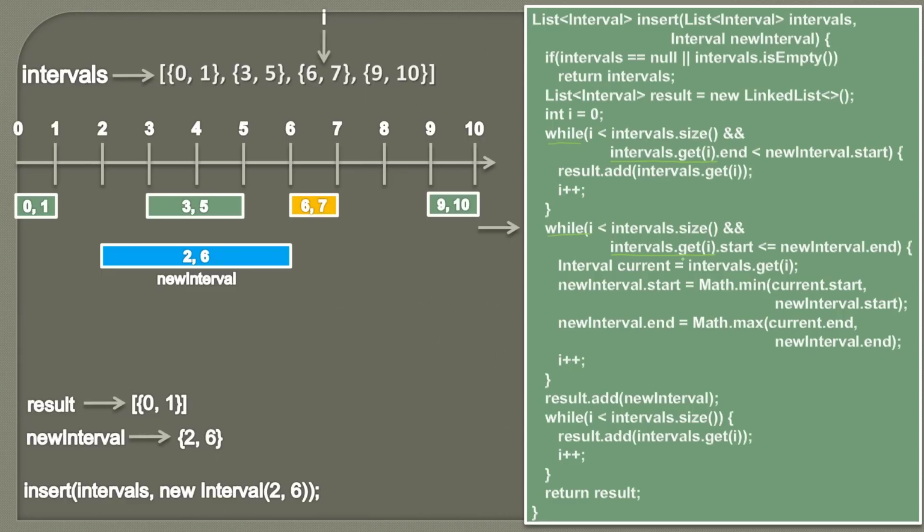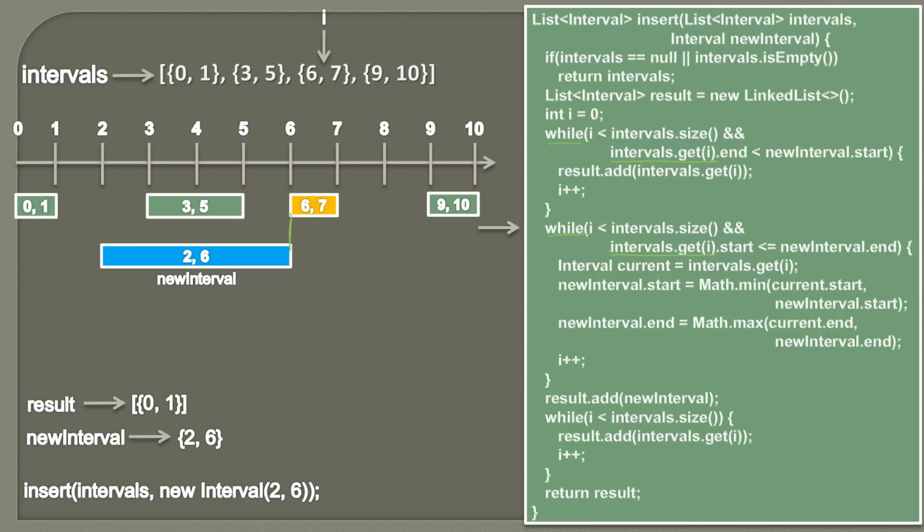So friends, here you can see why this less than or equal to is important. This 6, 7 is starting where this new interval is ending. So it means they are still overlapping, because the interval start, which is 6, is actually equal to the new interval's end, which is also 6. So therefore they are overlapping and we have to merge these two intervals as well. We can't exclude 6, 7 because it is just overlapping with 2, 6. So this condition is important.